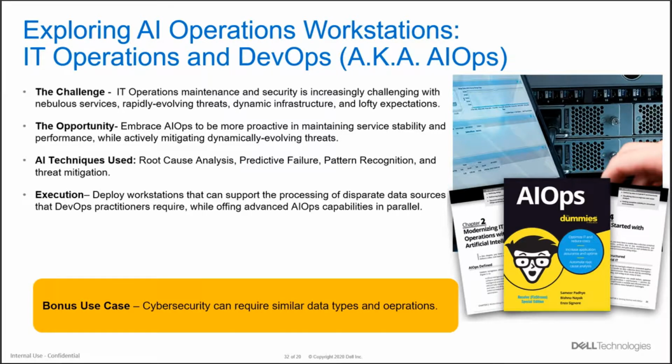So sometimes having a nice big workstation that you can really ingest all this data from all over, from SNMP data or CMDB change data, or log data, Splunk, whatever, bring data over from the world, put it on your system, and massage it. Or maybe you're the main DevOps person and you're going to deploy this to your team, where they can all have these kinds of solutions stood up, and then you can actually experiment. Use AI to do things like root cause, predictive failure, pattern recognition, threat mitigation. You could do all that stuff locally on your system by ingesting the data from everywhere. So that's a pretty interesting use case for AI workstations.